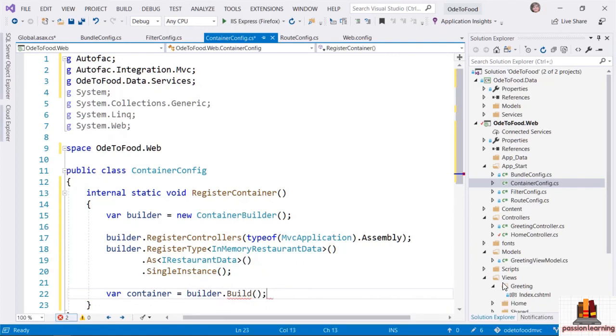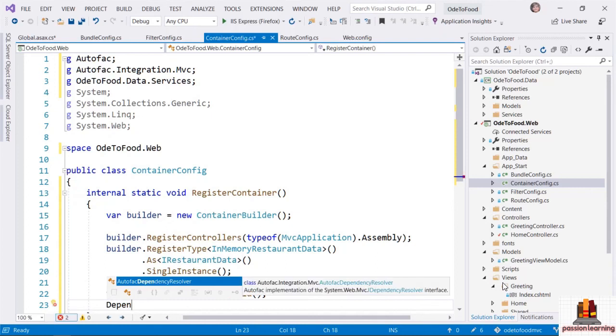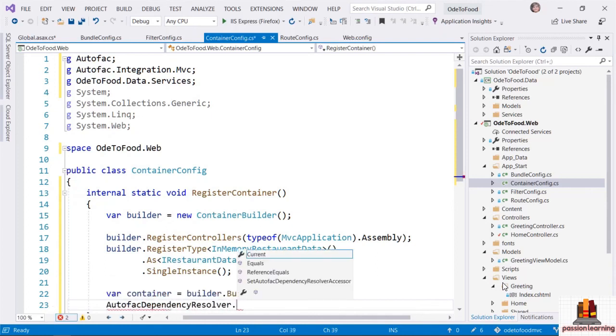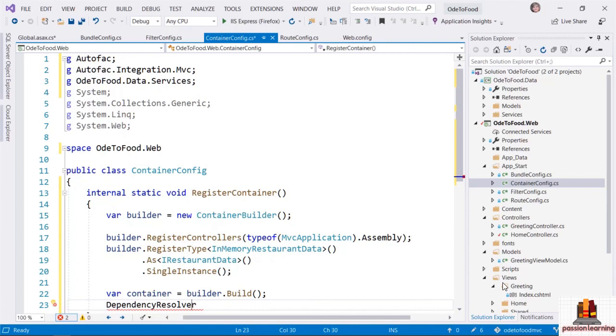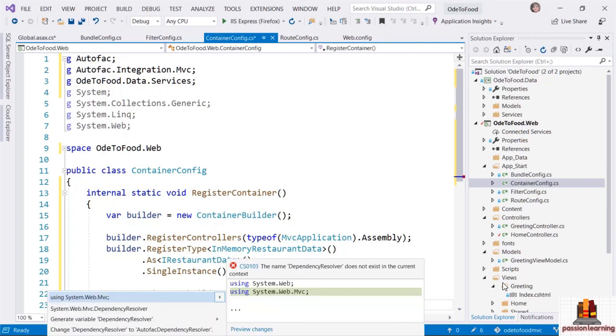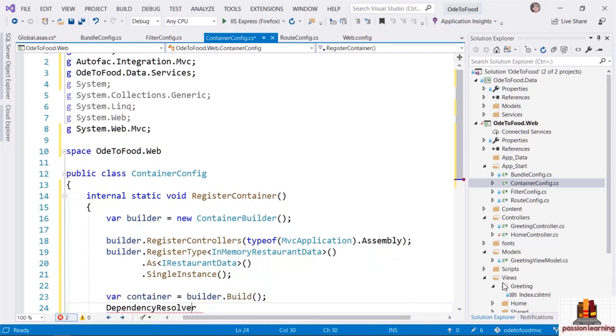If I go to the builder object and tell it to build the container, I now have something that I can give to the MVC5 framework to tell the framework, whenever you need to resolve dependencies, please use this container. And I can do that by going to a class known as the Dependency Resolver. This is a class that is defined by the MVC5 framework. So I need to go to Dependency Resolver, and IntelliSense jumped in and was a little bit eager there. But if I hit Control period, Dependency Resolver is in the System.Web.Mvc namespace.